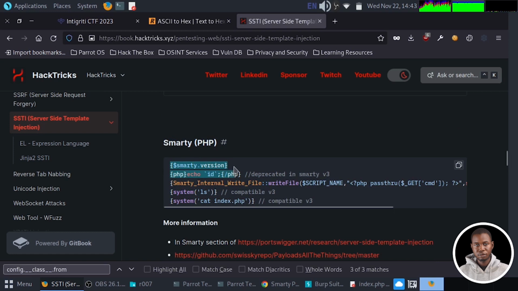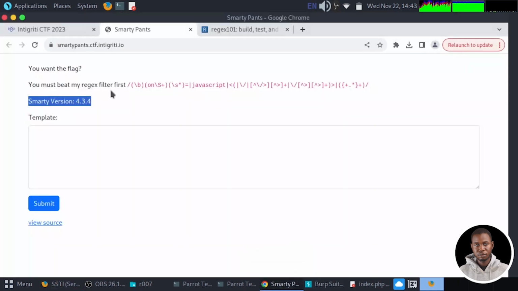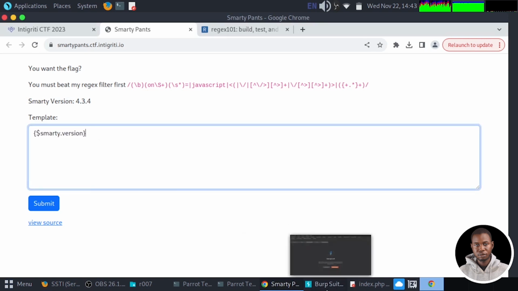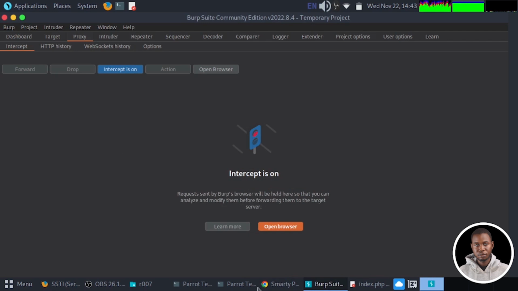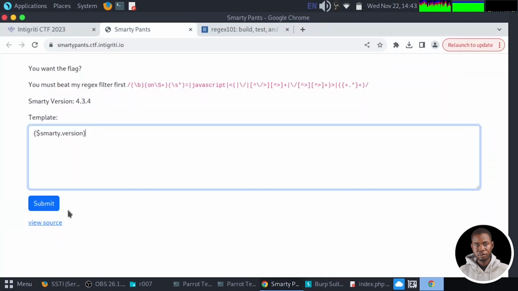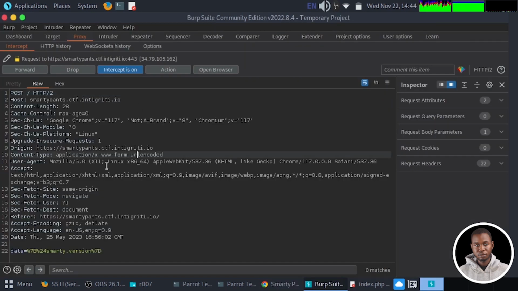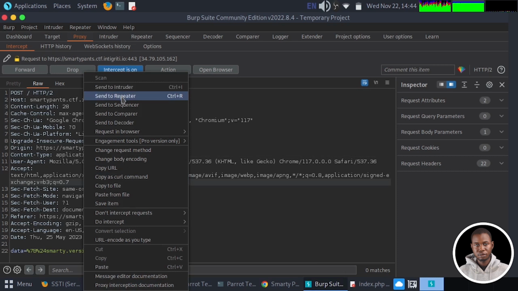Yeah, cool. So I'm going to copy, and we're going to head to the application, and what we're going to do here is just drop this in here, and we have to ensure that we're capturing traffic so that we can review this in Burp. I'm going to send the request. So this has been captured by Burp. Let's review our request. I can quickly send this to Repeater.